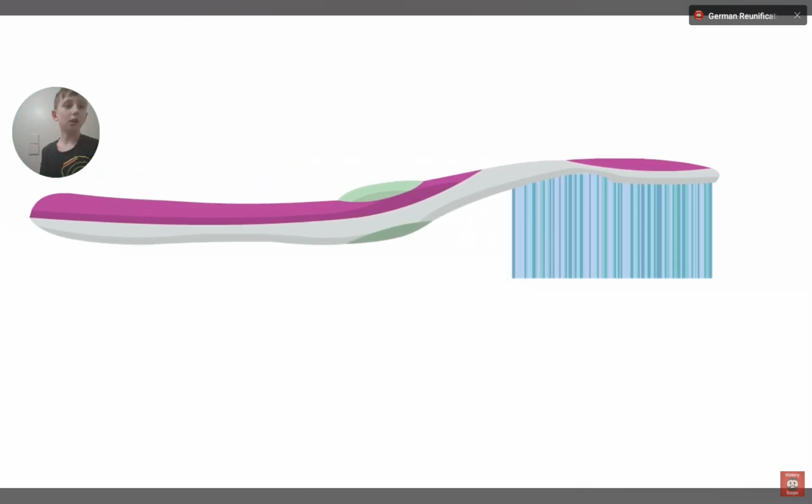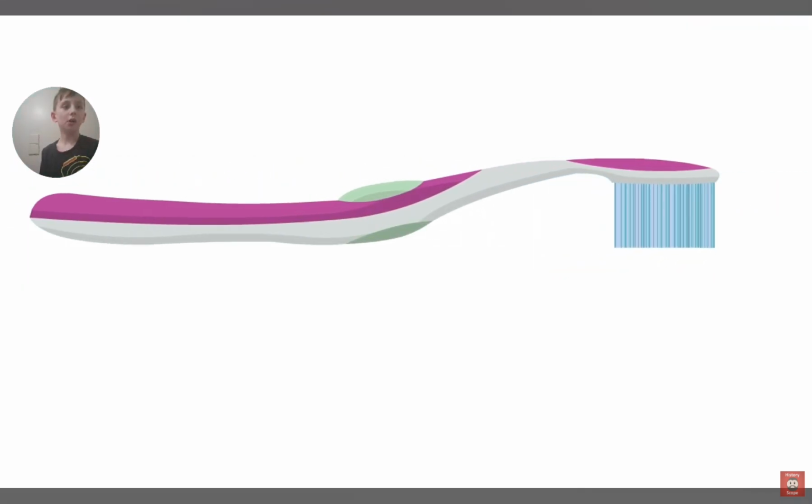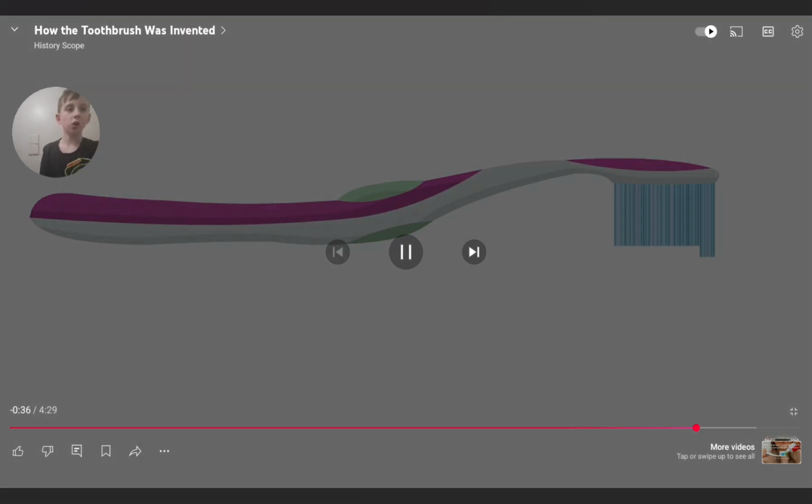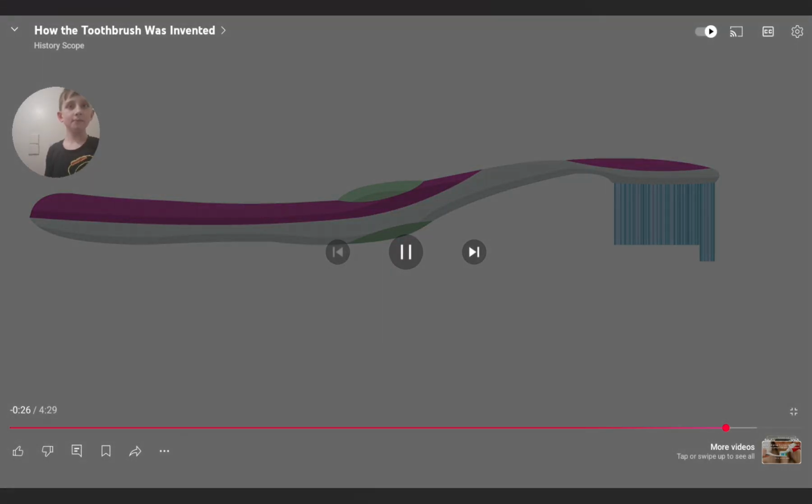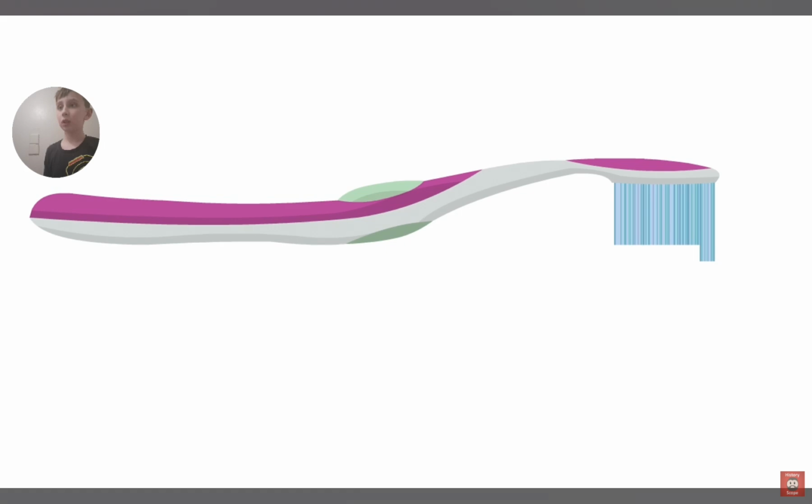But a toothbrush still had one major flaw. It was difficult to reach the back teeth, so the bristles were placed on an angled head. Then they concentrated the bristles more closely to clean each tooth of cavity-causing materials. The outer bristles were made longer and softer in order to better clean between your teeth. And now we have arrived at the modern toothbrush, from chew sticks to prison to the synthetic toothbrush we use today.